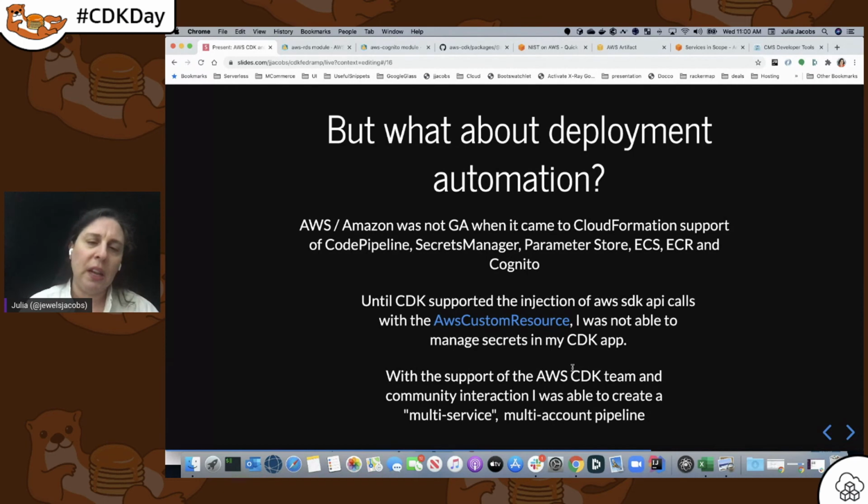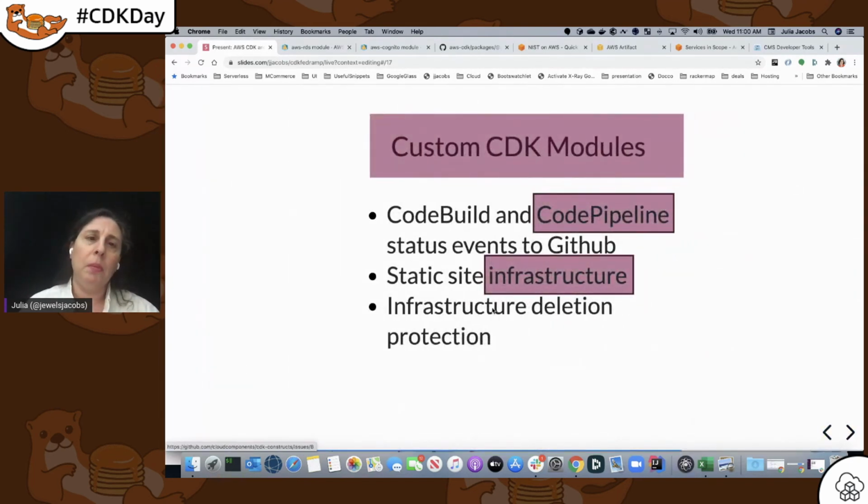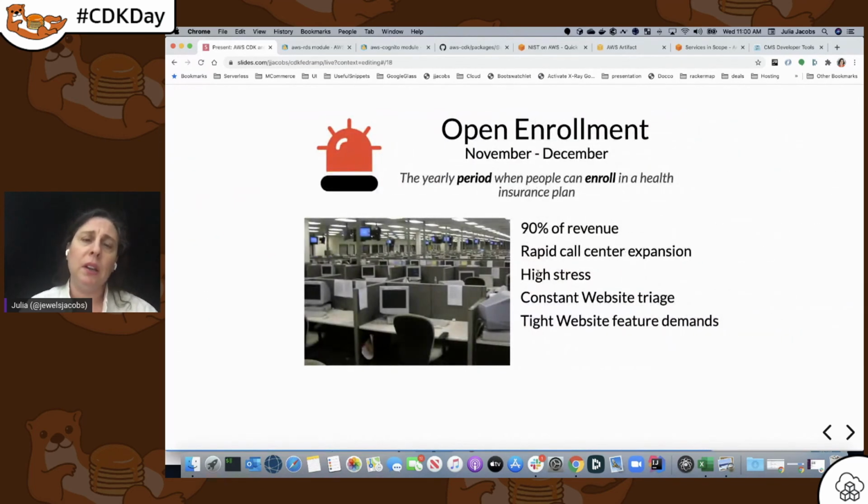With the support of the AWS CDK team and community interaction, I was able to create a multi-service, multi-account pipeline. One of the great things you're going to hear today is information about creating these pipelines, which is an awesome thing. I created some CDK modules. Let me go through this really quick.